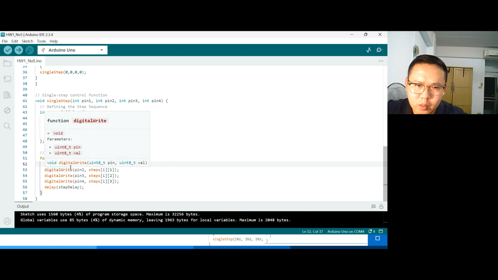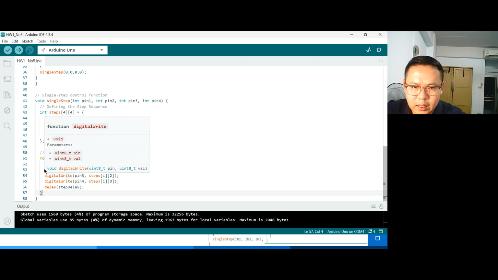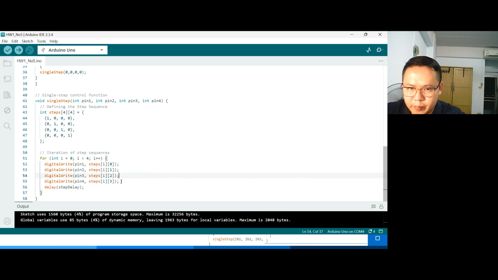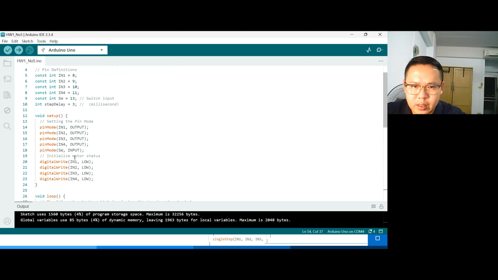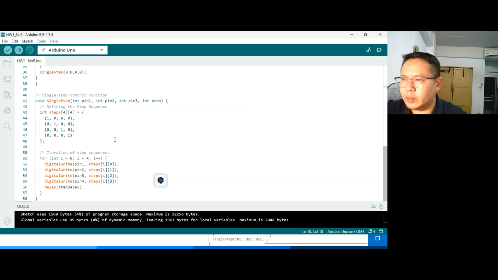The pins are set for step A: 0 like that, 1 like that, 2 like that, 3 like that. Then the delay is the step delay, for these two here. The next step delay is like this, set to 3.